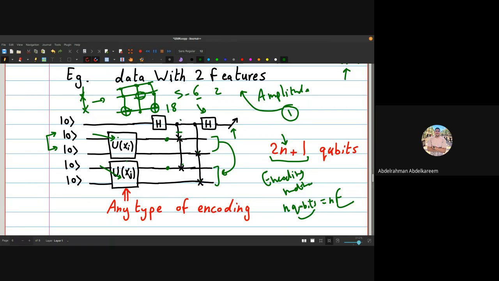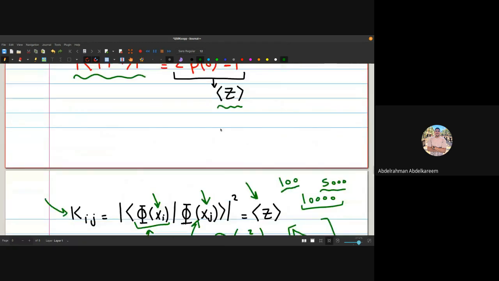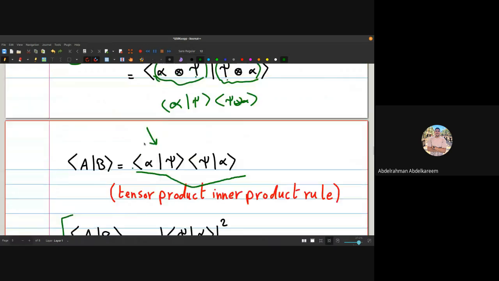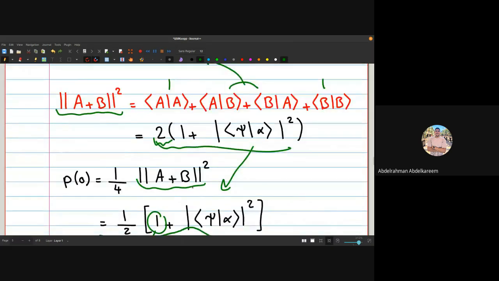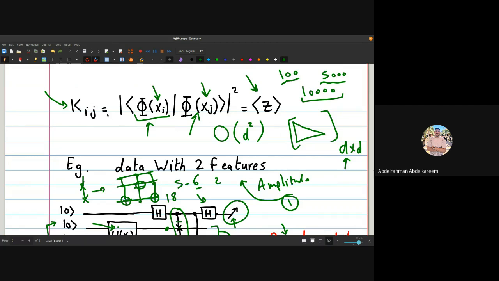So the controlled swap, which is 3 Toffoli gates, takes 18 CNOTs, and this is only one controlled swap gate. So let's say I have two in this case, it takes 36 two-qubit gates, which are CNOTs. So it's an expensive method, but it's very effective in theory. We only measure one qubit, and we don't need many shots to get our answer. So this is the swap test, and this is one of the simplest proofs to get the inner product and similarity.